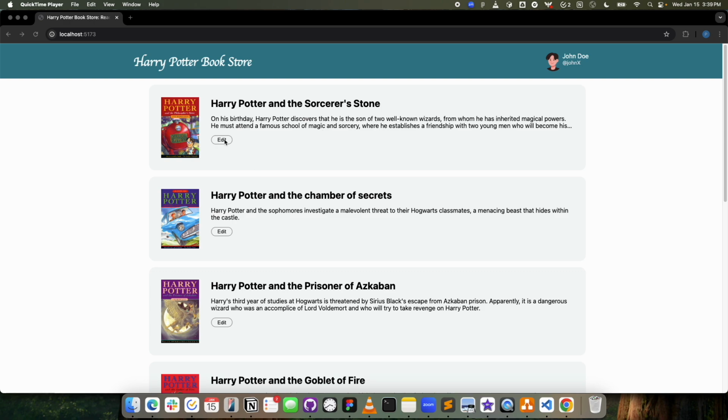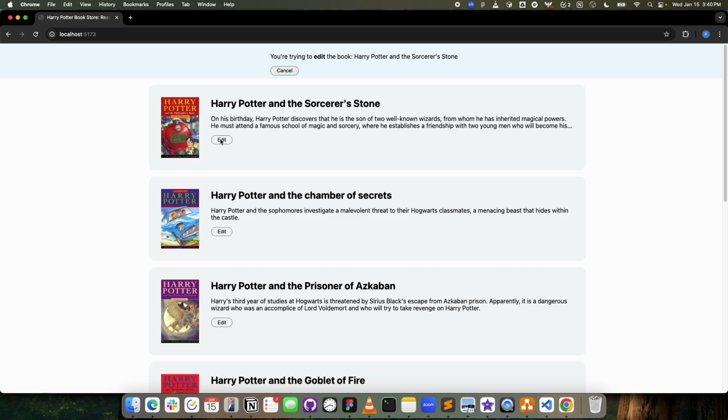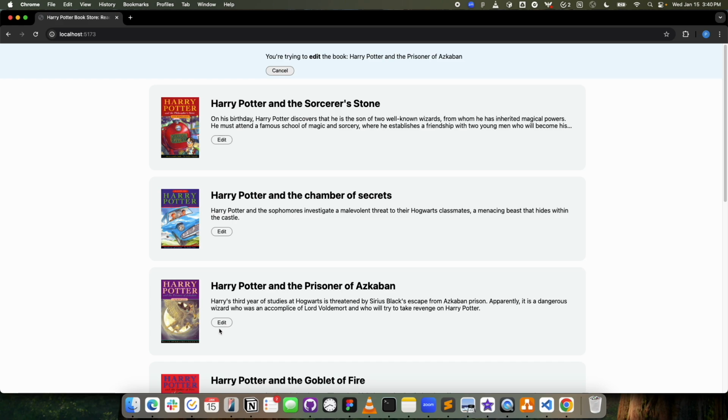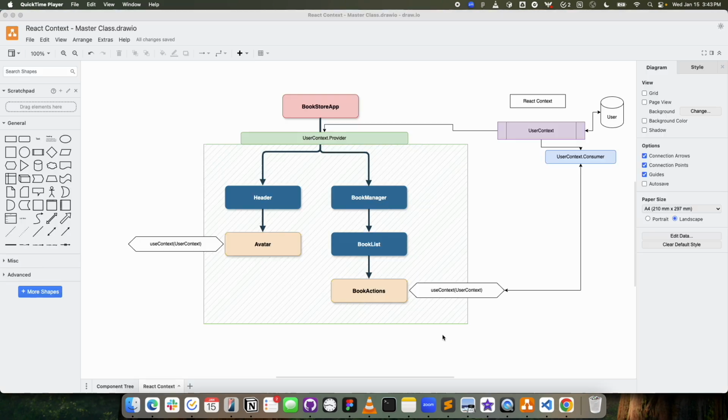What we're going to build is a notification framework in our system. When you click on edit, a notification will slide in, and we're going to provide data like the fact that you are trying to edit this book, along with its name. And we will have a cancel button. If you click on cancel, it will go away. In the same way, if we click on this one, it will say that we are trying to edit that particular book. Both the action and the name of the book will be dynamic depending on what you're clicking. So to do that, we're going to have multiple components in this advanced video.